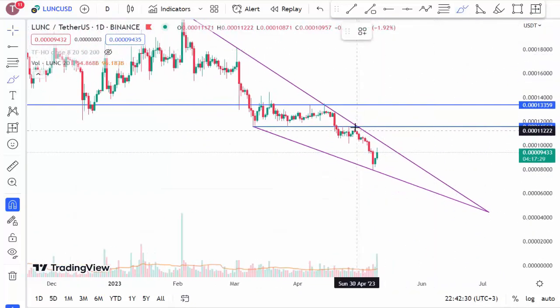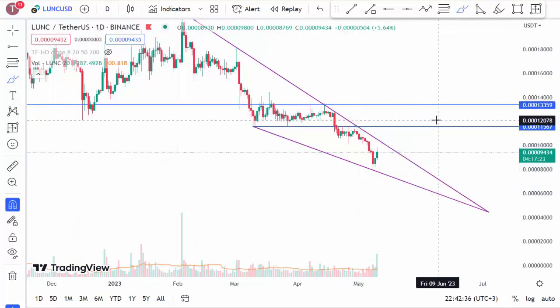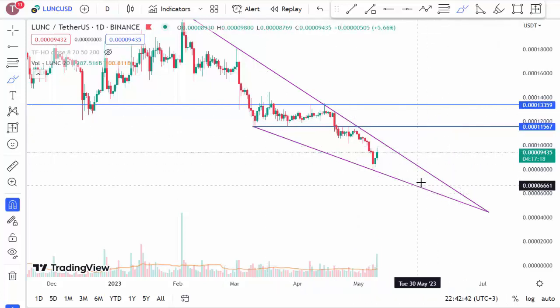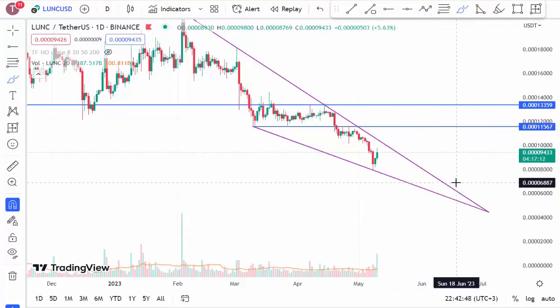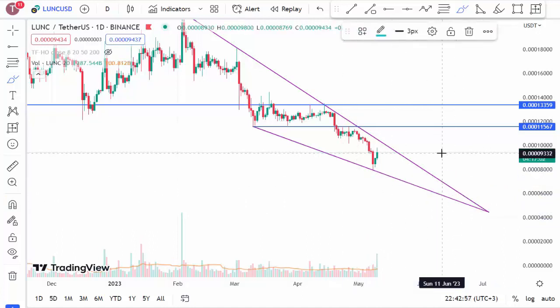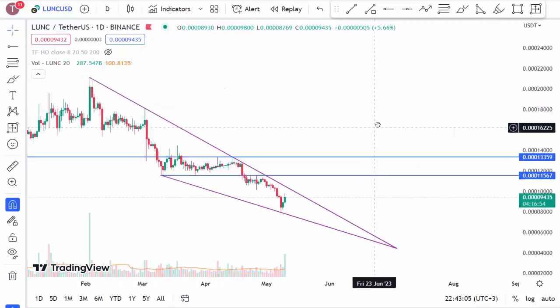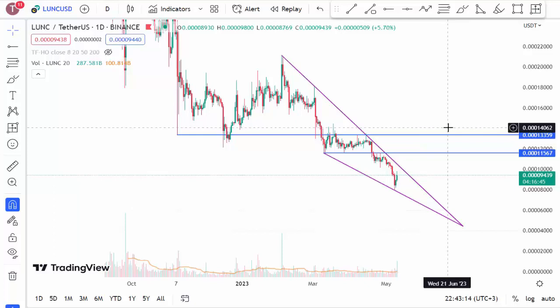Now, if I share the points we need to follow with you, the first point to follow is the line here. If this line is broken, our initial target is the 11,567 level. Moreover, it is likely to reach the support zone up to these points. However, if the decline continues, it probably won't, because significant volume breakouts have occurred. Therefore, we want this line to be broken. If this line is broken, we can say that things could worsen further. We have also shared our buy points with you.